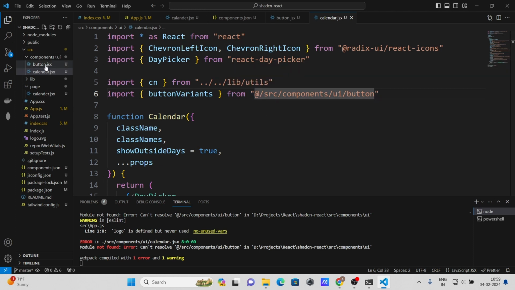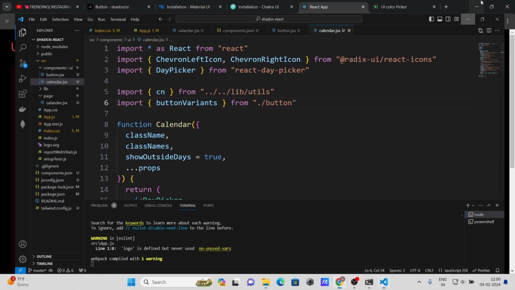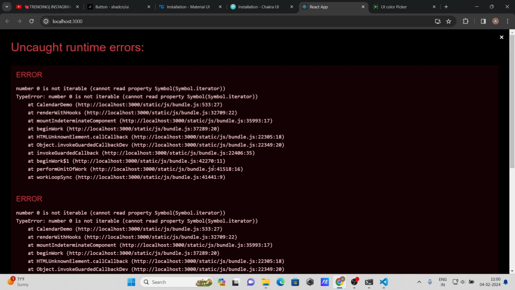Here we need to give this path like UI. Let's give just this. Okay, number 0 is not iterable.